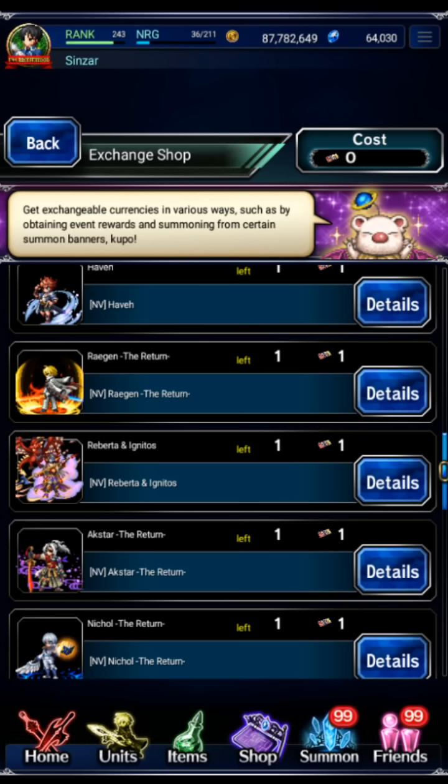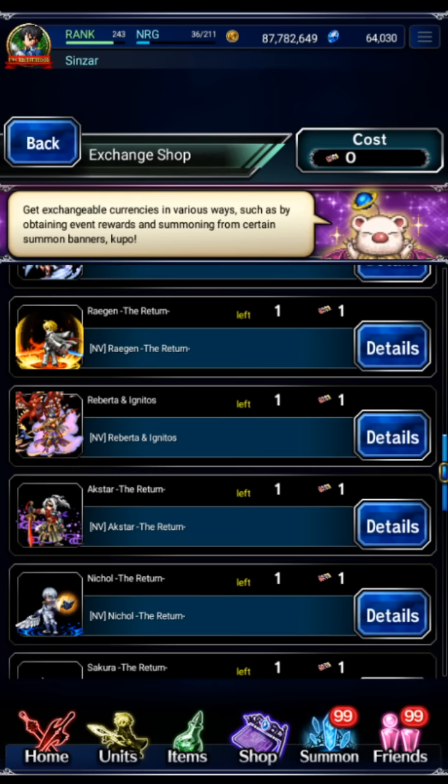Reagan the Return, we're going to skip a little bit. Reagan the Return, exact same thing. He's light element, again, 88 breaks, 140 Imperil, useless damage. You're never going to use Reagan the Return or Axstar the Return. So Roberta and Ignitos. I mentioned them in the previous video.